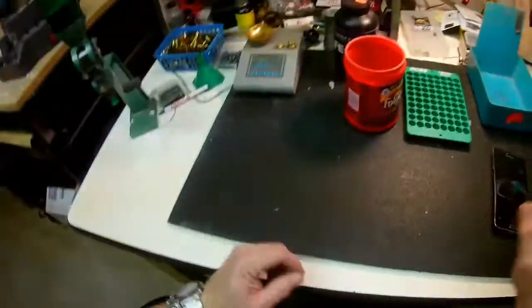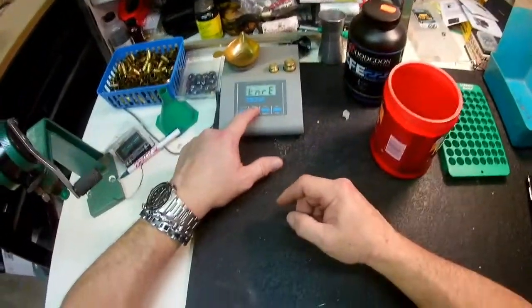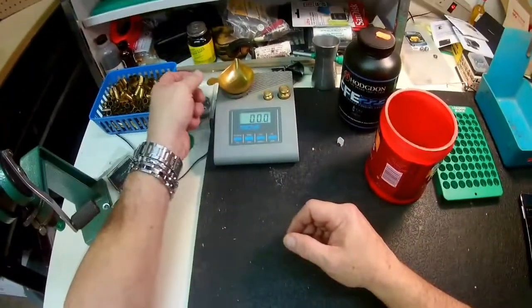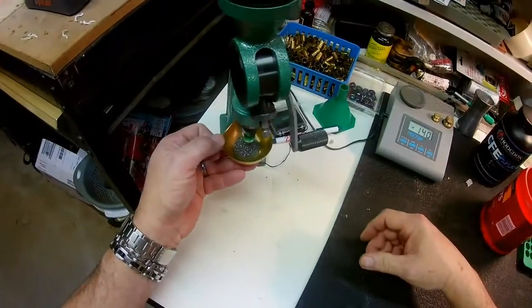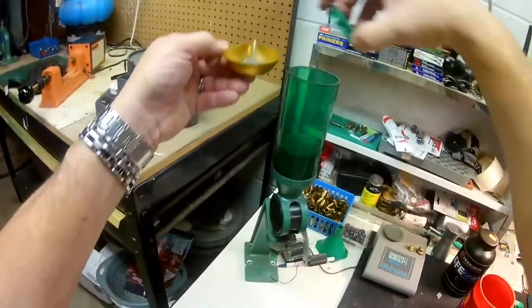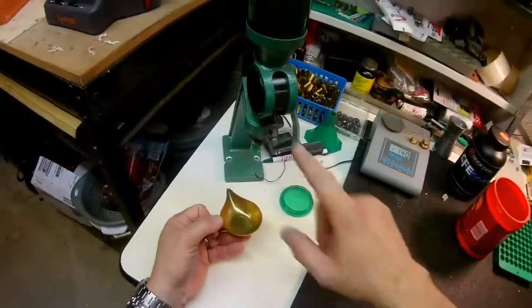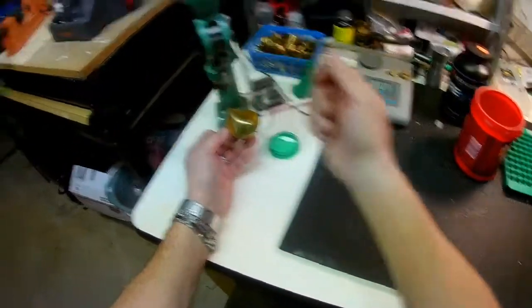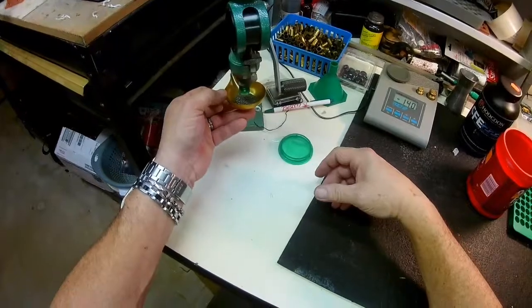Okay? So, got a digital powder skid. I made sure that it's zeroed out with the pan on here. 0. Okay? Now, this powder, okay, the 223 stuff is very fine. It's like sand. You set it by using these gauges right here. Hopefully you can see that. You turn it, tighten it up. That's part of the learning process, and you're gonna have to figure out how to set that yourself.